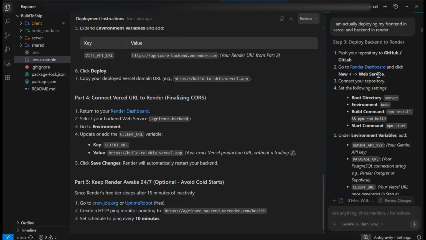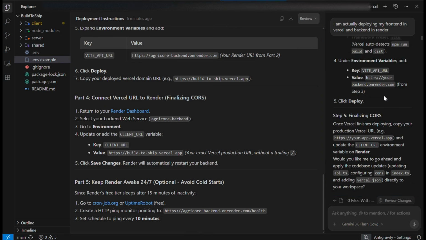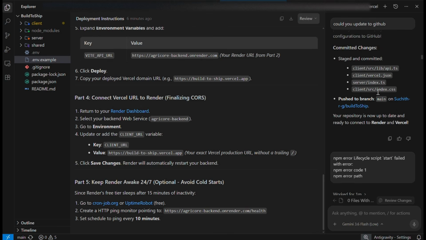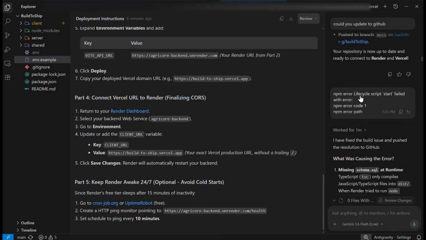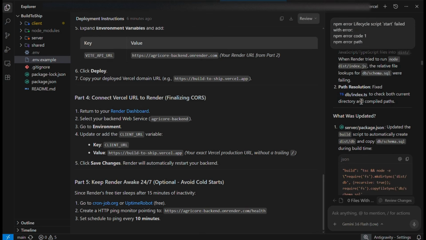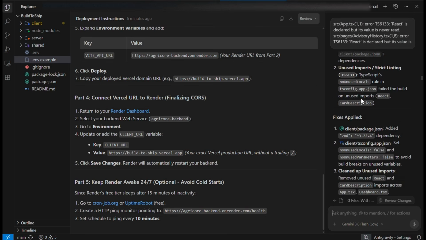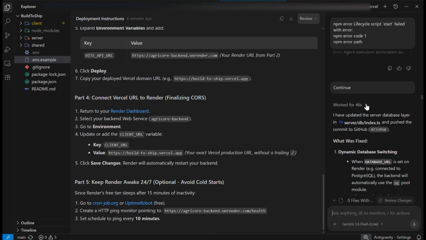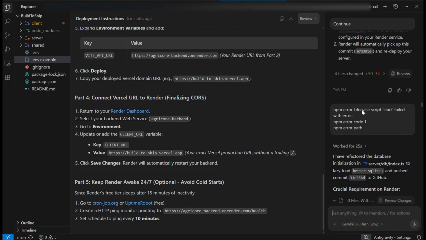Next, it gave me the deployment procedure. As you can see over here, I followed the exact deployment procedure. And whenever I encountered any error, I just pasted it over here and interacted in the chat option itself.